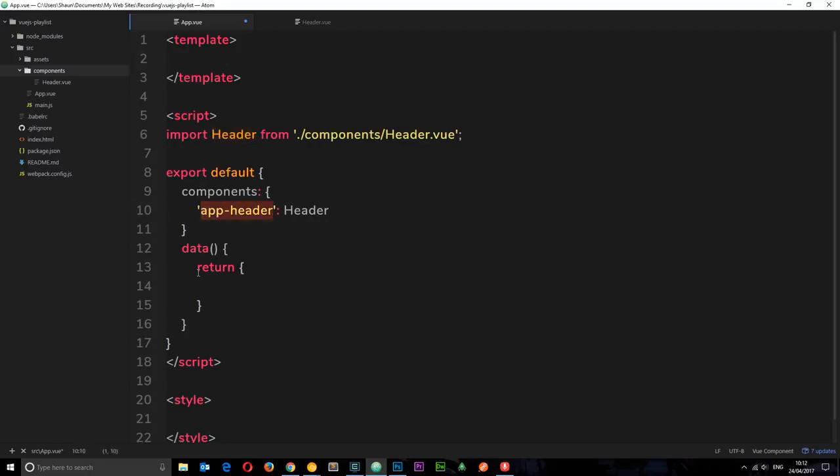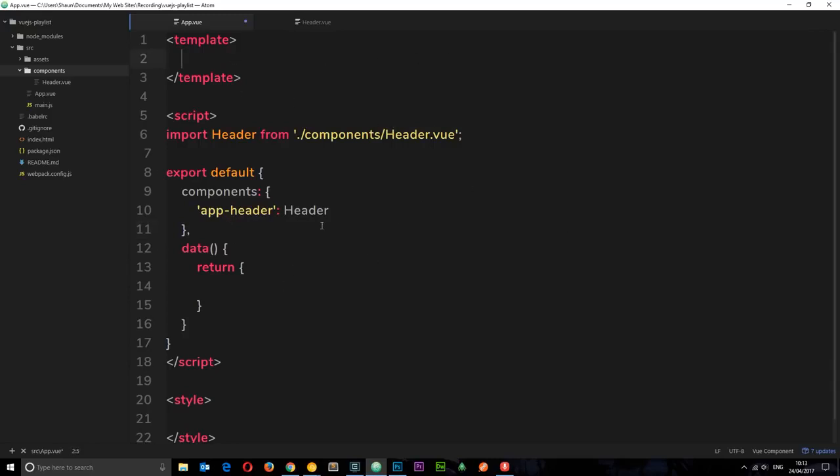Now why did I not just use header? Well, the reason is this is already an HTML tag, so I can't just do header because Vue.js won't like that. I'm going to have to give it something different, and that is the reason I placed app hyphen in front of it. Okay, so let's pop a comment at the end of that object as well. So now we've registered this app-header component in the component.